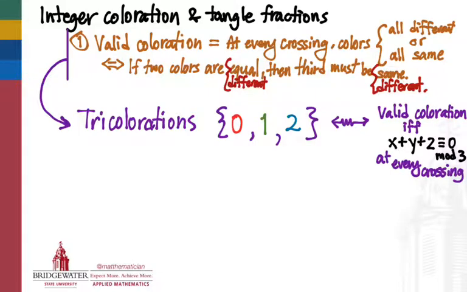In other words, add together x plus y plus z, and I have to get a multiple of 3. It could be 0, it could be 3, it could be 6. As long as it's one of those, this modular arithmetic equation is satisfied. And so in my videos, I call this the magic equation for tricolorability. It's how we turn tricolorations into an algebraic question. Later on, we want to find a magic equation that works for more than 3 colors. But we're going to start by getting a lot of mileage out of this one for just 3.